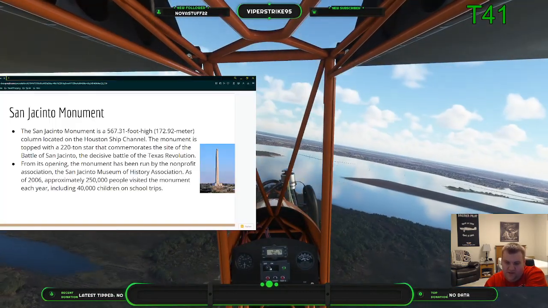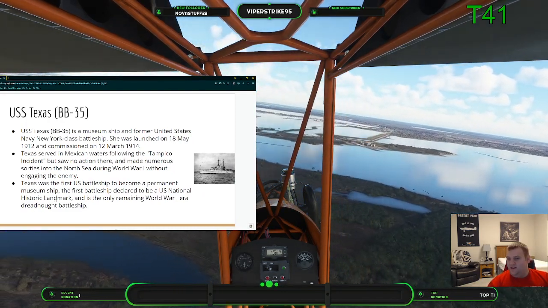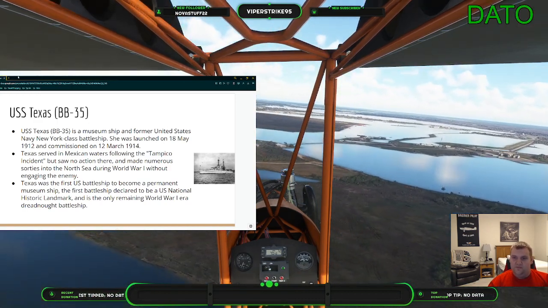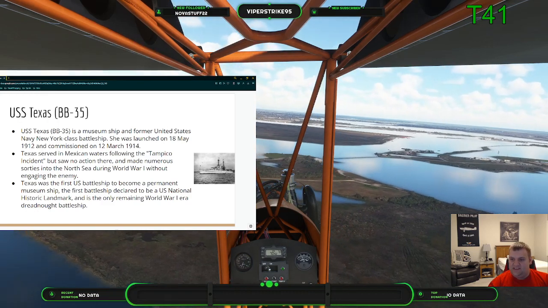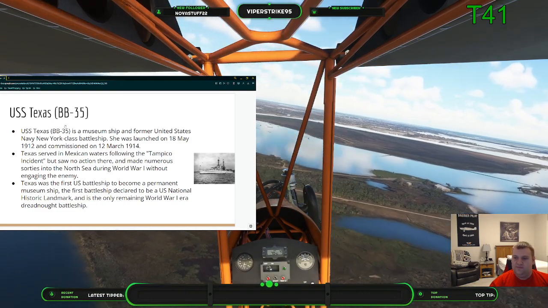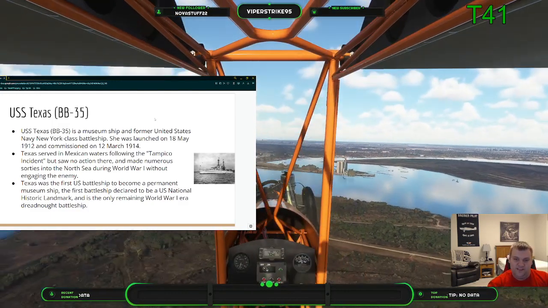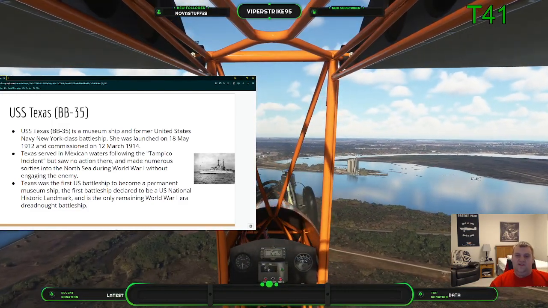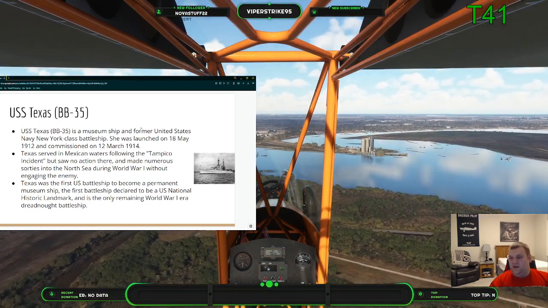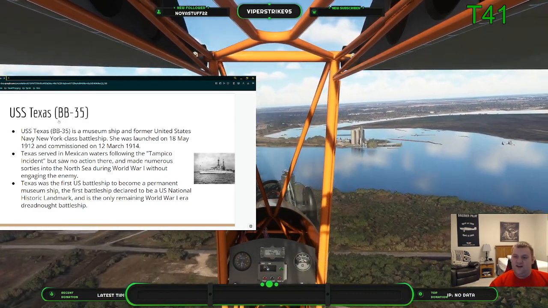Alright, so now that we looked at the monument, we are going to the one final place we're going to be visiting in this area. We're going to visit the USS Texas, known as Battleship BB-35, the USS Texas. This is actually currently a museum ship. She was a New York-class battleship that was launched on May 18, 1912, and commissioned on March 12, 1914. She served in Mexican waters following the Tampico incident, but saw no action, and she made numerous sorties into the North Sea during the First World War, though she did not fire in anger.